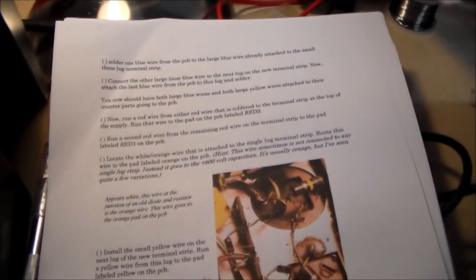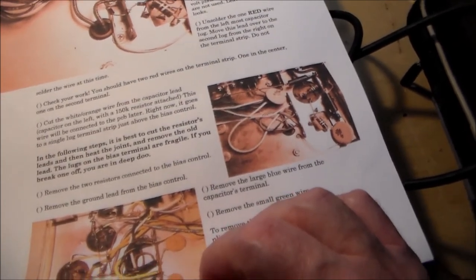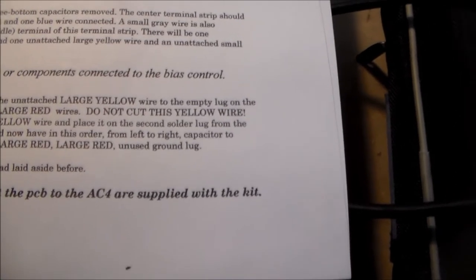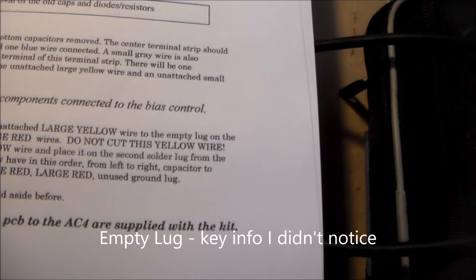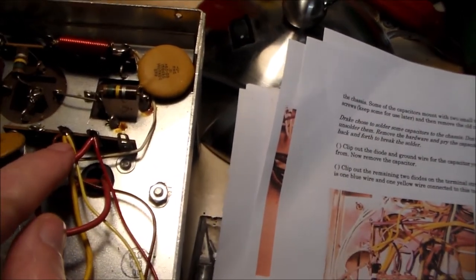I'm looking for the passage here that got me into trouble. Let me find it. Hang on. So this is the step, I think, where I got confused. It says, in this step, you will move the unattached large yellow wire to the empty lug on the solder strip that holds the two large red wires. Do not cut this yellow wire. Take the unattached large yellow wire and place it on the second solder lug from the left, which I interpreted to be that solder lug. 1, 2.